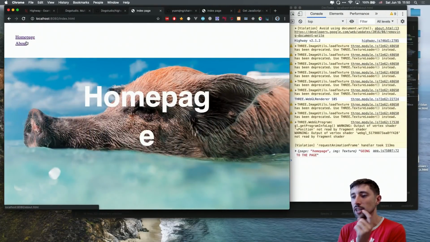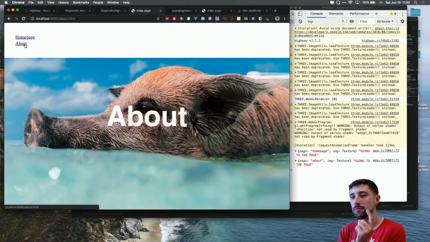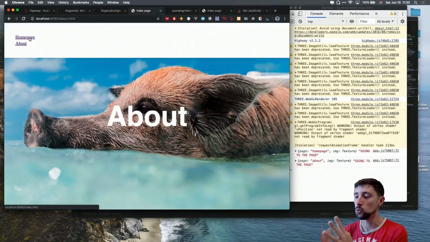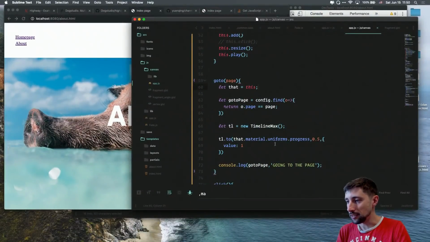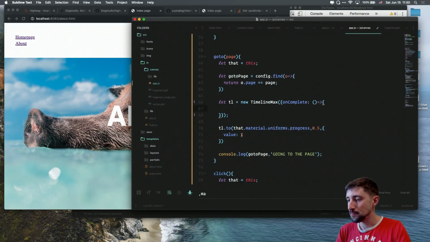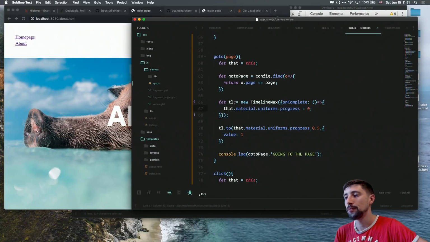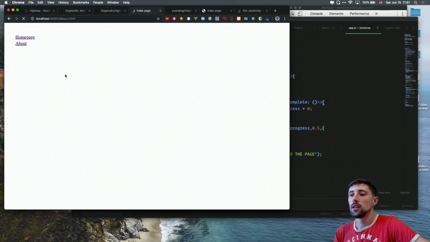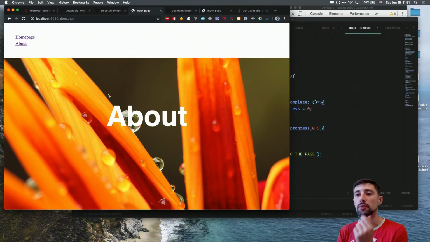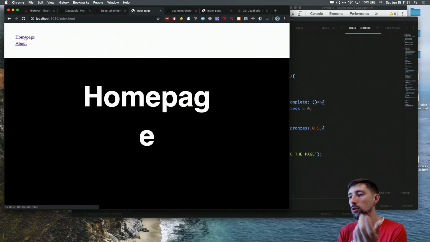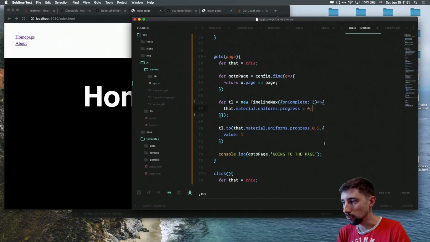So now it just does this animation, but it will only do it a single time, because after this the progress is still at 1. What I need to do is reset the animation on complete. Need to create the function here. And inside this function, I'm gonna reset the progress to 0. Now the image should jump back to the previous one. Or some non-existent one, obviously.